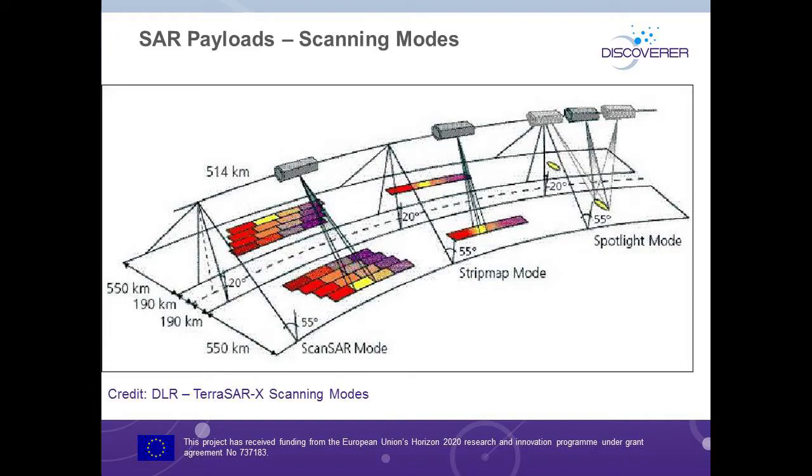Moving on to synthetic aperture payloads, it's a very grainy figure. It's not my figure, so I'm not going to use that excuse. It's a very grainy figure. I'm going to focus only on the very simple mode, the strip map mode that you get as a satellite moves across the ground, imaging as it goes along.